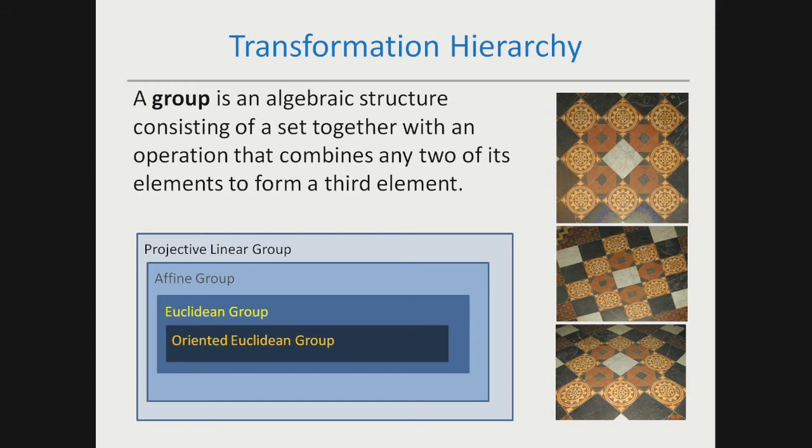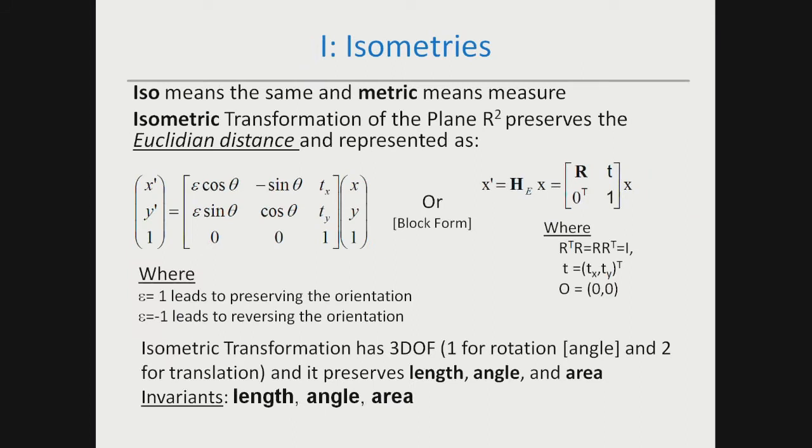Now, why do we want to look into this hierarchy? Because this hierarchy also imposes constraints on the geometry of this mapping, or the changes within the geometry between the source and the image. Okay, let us look into each one of these in detail. The first class, which is the simplest one, now we start from the most concentrated one and go outward. So this will be the isometries. Isometry, as its name says, iso means the same, and metric means measure, so the same measure.